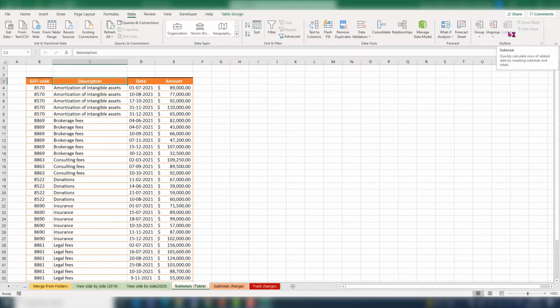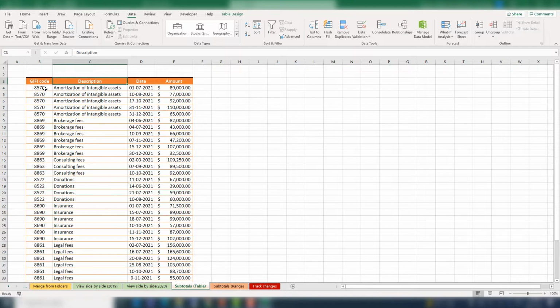And there is a reason why the subtotal icon is grayed out. Because simply put, the table format does not allow for that icon to be available. It has to be in a range format, not a table format.